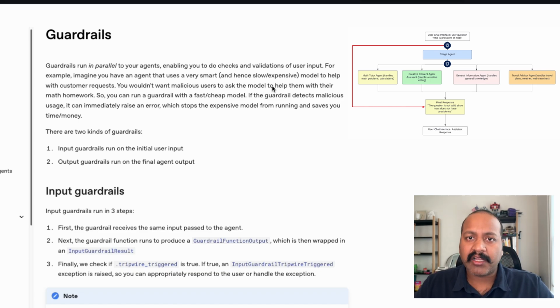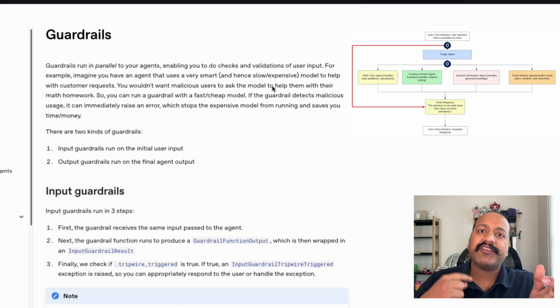Let's talk about guardrails in simple terms. Guardrails are essentially checkpoints that you can create before an agent runs, to stop an agent from running, or after an agent runs, to check the quality of the output.